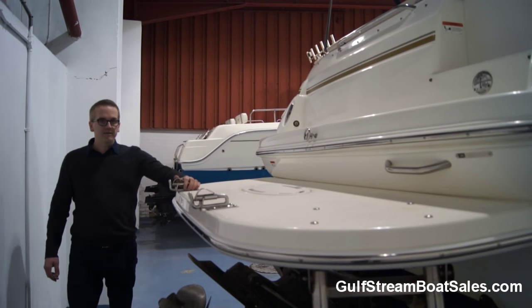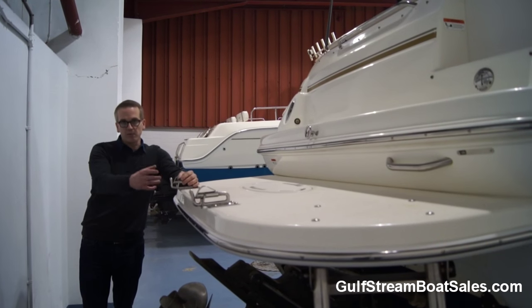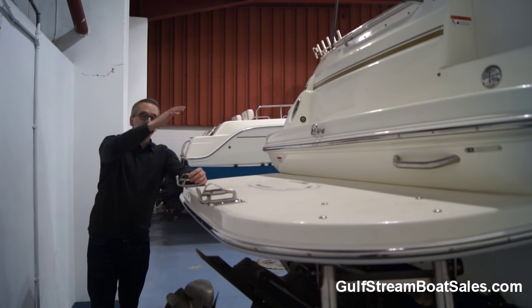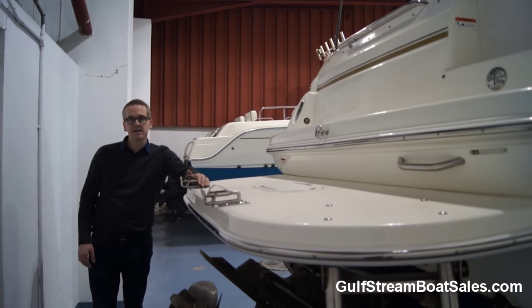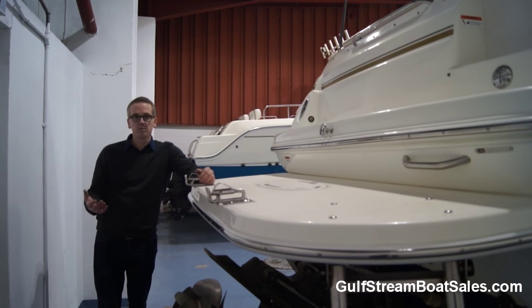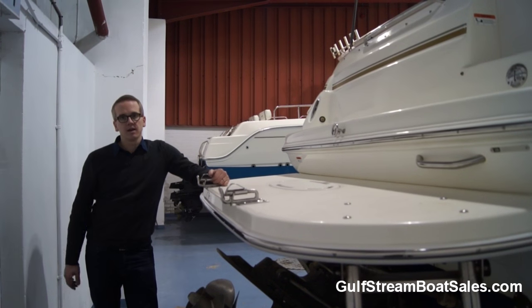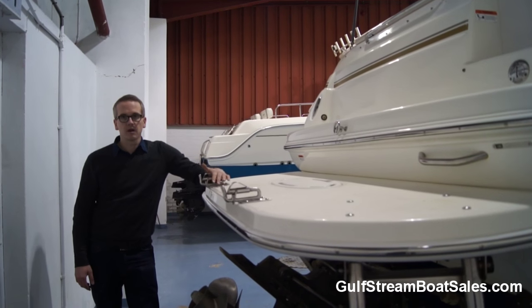If you have a little dinghy, you have little pads that stick onto the dinghy, they lock into these wee brackets and you can fold the dinghy against the back of the boat. So that's really handy if you're going to be anchoring off in bays and going ashore in a little dinghy. This is set up for that type of use.